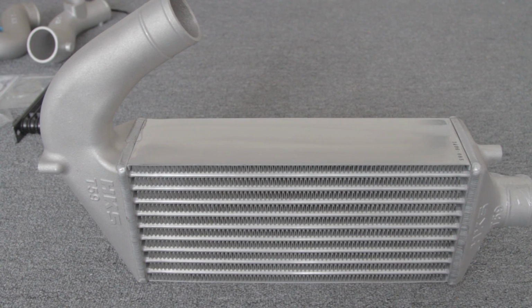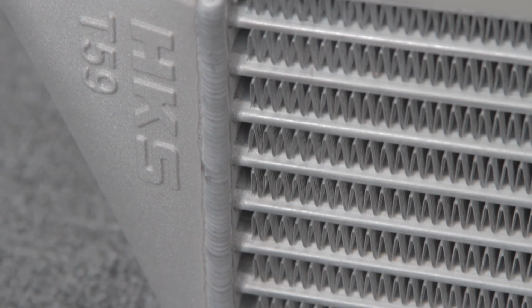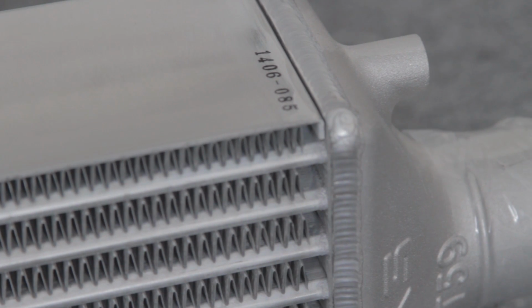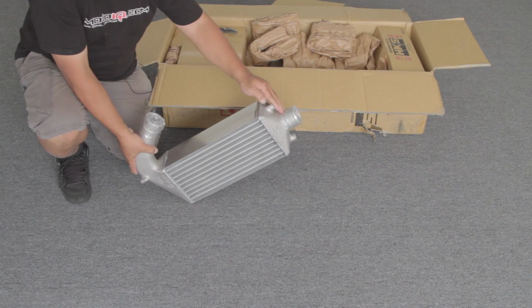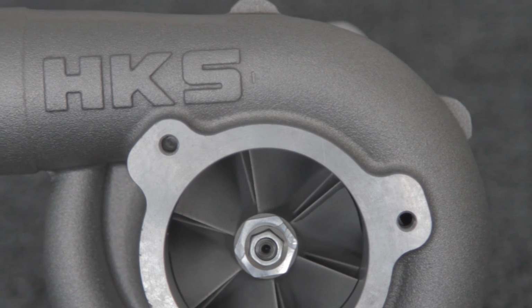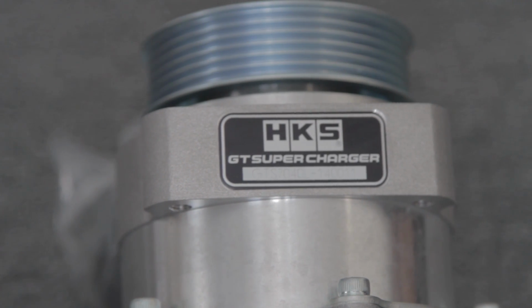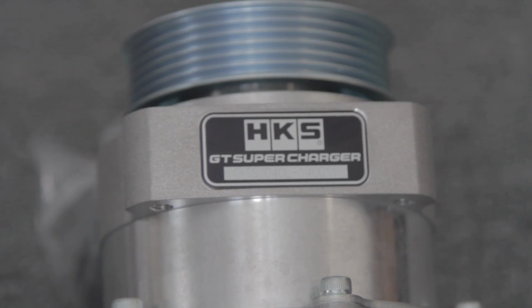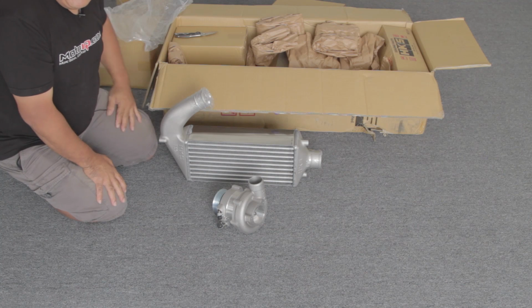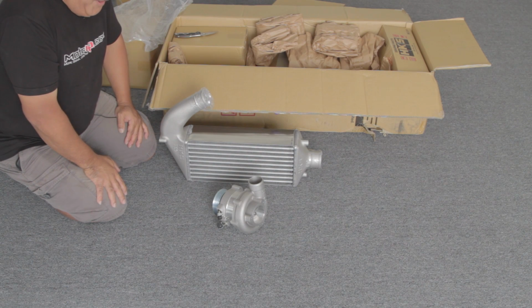The first thing I see here is the intercooler. As you can see, it's a tube and fin type intercooler with nice end tanks. Looks like it has some cast in bosses for really secure mounting. Now the HKS supercharger is a centrifugal unit. The compressor section is very much like a turbocharger, and one of the things about a centrifugal supercharger is it has a really high efficiency compared to a lobe type like a Roots blower.